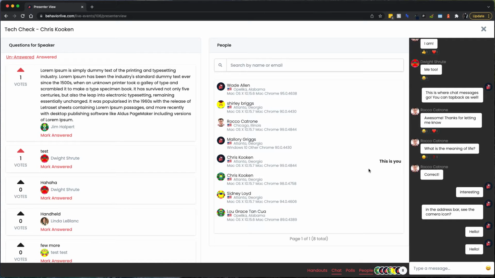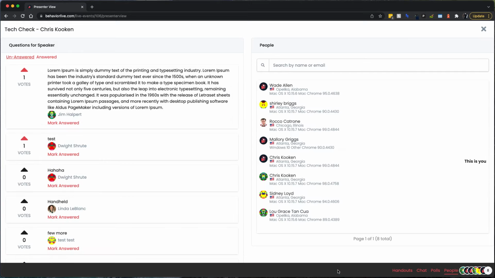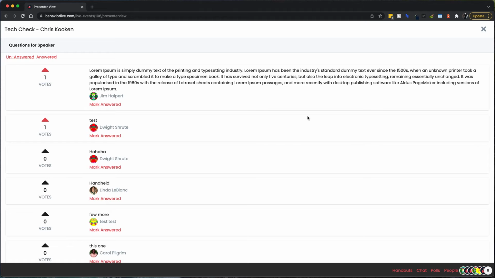Now, this whole dashboard can be reconfigured any way that you need. So for instance, if you're presenting by yourself and you don't want to see the chat, you can just unselect the chat down here, and you can see now the chat is gone, and you can see just questions and people. If you only are interested in questions per se, you could hide people, and now you can just see the questions real big. And again, this is great on the iPad. If you load this up on an iPad, have it next to you on the podium, you can see any questions that come in. And we'll go through the questions module here in detail in just a moment. All right, so I'm going to bring all my tools back.